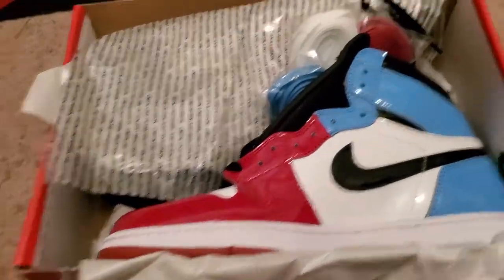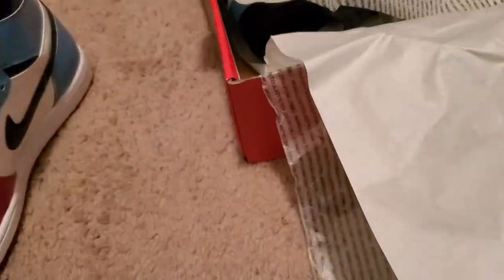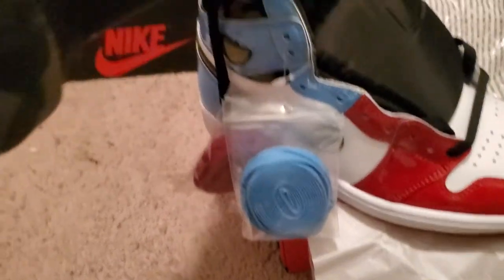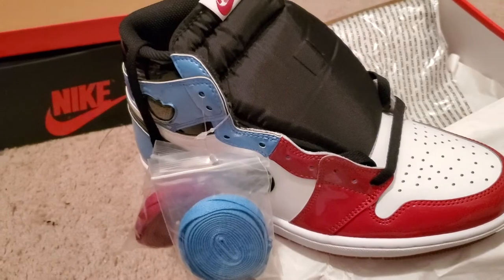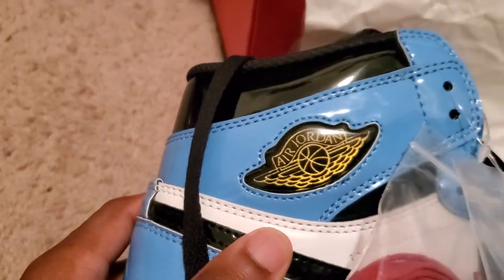These are bonkers. I didn't even care about this shoe until my sister had a pair on her feet and I was like, these look alright. I don't know if I'm going to keep these — I might give these to my brother. Red, white, and blue spare laces included. Patent leather upper, Jordan wing logo here — it's nice, clear, easy to see and read. Red, white, and blue laces, black tongue, red Nike Air there. And it has on the inside — same as what it says on the paper — 'Limits like fears are just an illusion,' all on the insole with the crossed-out fear. Shoe trees are inside as well.